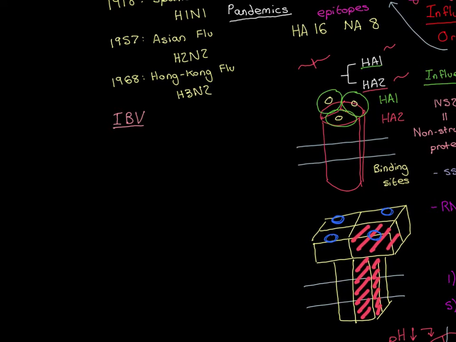Okay, so I'll just write a bit of this down then. So influenza B virus, it only has one serotype. As I say, that tells us that all the different strains of influenza B virus have reasonably similar hemagglutinin molecules and reasonably similar neuraminidase molecules, so that there is at least some overlap in the antibody responses that they induce. Okay, but there are multiple different strains of influenza B virus still. The other important thing to say is that they do not cause pandemics. So I'll just write this down. Do not cause pandemics in the same way that the influenza A viruses do.